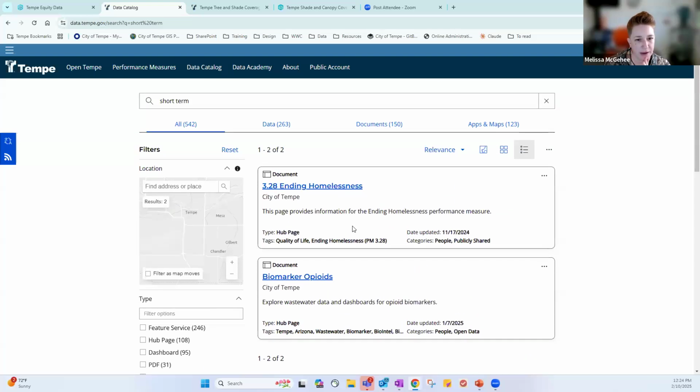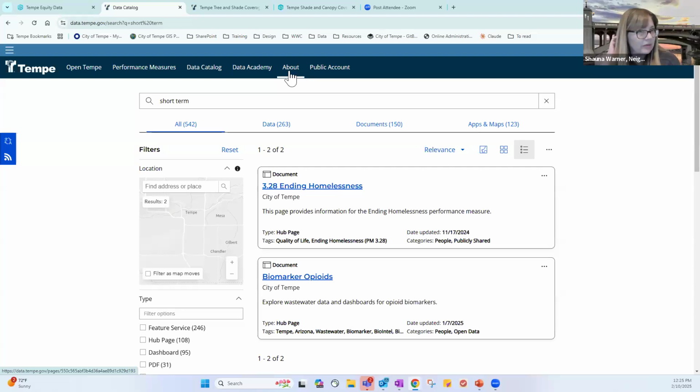Doesn't look like it. It could be that the city's not collecting it, or there may be a privacy issue and it hasn't been published. But you could go to that request and submit it, and we could follow up with you on that one too, Melissa.